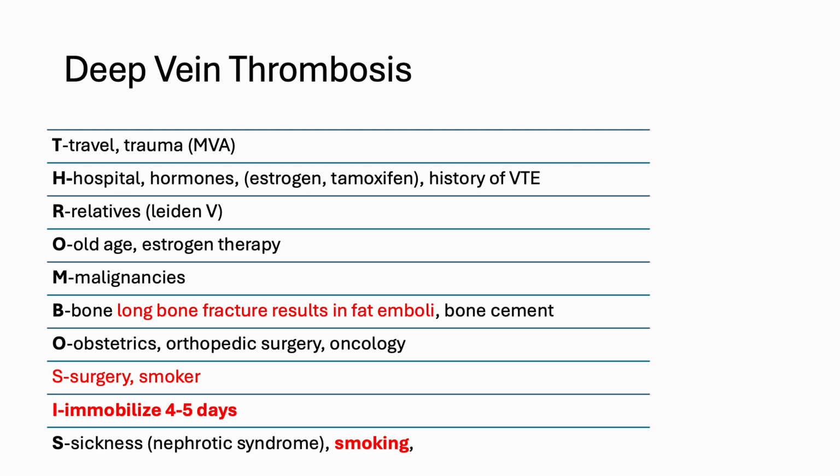Okay. Hormones. So people on estrogen and tamoxifen are at high risk. I took care of a girl, 26 years old, on blood pressure medication who developed a clot and had a stroke. Okay, because she was on not blood pressure medication, she was on birth control pills. Sad. Relatives, this is a rare disease. I wouldn't worry about that too much. I did get to take care of somebody with this disease when I was in clinical, and that was kind of exciting. But anybody at old age, they're going to be at risk.